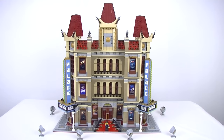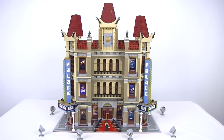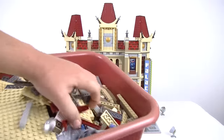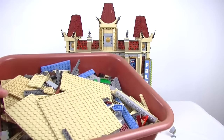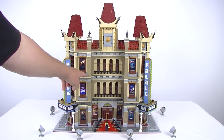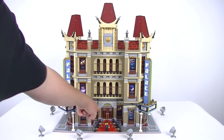I did the bottom floor, the second floor, and the roof with three sets, and then to do the third floor I had to open a fourth set. Up until doing that floor I didn't have too many pieces left over, but after opening the fourth set I had quite a bit left over. The bucket is quite full, so that's very healthy for the parts bin. I did use more masonry bricks — the brick bricks in light grey — and the dark tan ones down on the columns.